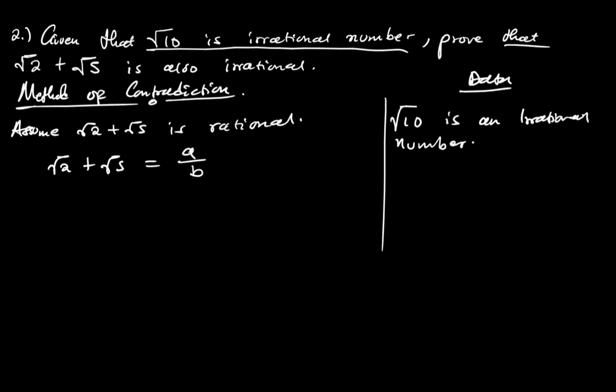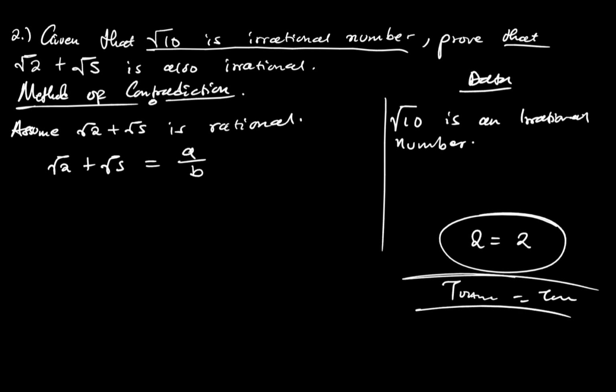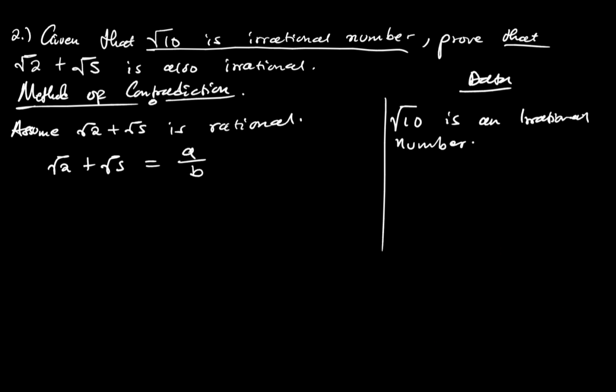So now if we're saying that root 2 plus root 5 is rational and it's in the form of a over b, remember, mathematically speaking, if I have 2 being equal to 2, it means that what I'm holding is true. If I have tomatoes being equal to tomatoes, then I've proved my equation to be true. But if I have tomatoes being equal to guavas, that wouldn't make sense, because now that's just crazy. How can tomatoes equal guavas? You get the idea? So whenever you say that something is equal to, let's say, a over b, where you assume that it's rational, it means that whatever I'm having on this side is equivalent to what I have on that side. But if at all I reach a point where that doesn't hold true, it means that whatever I actually assumed does not hold true.